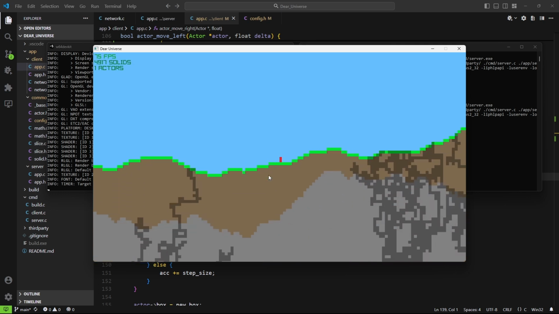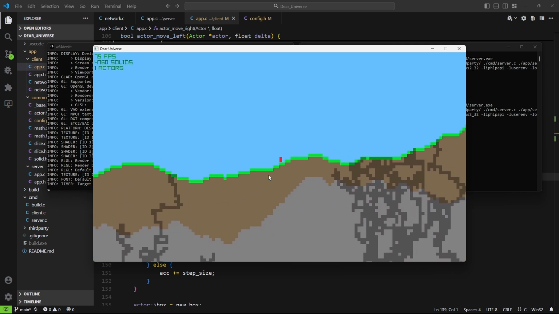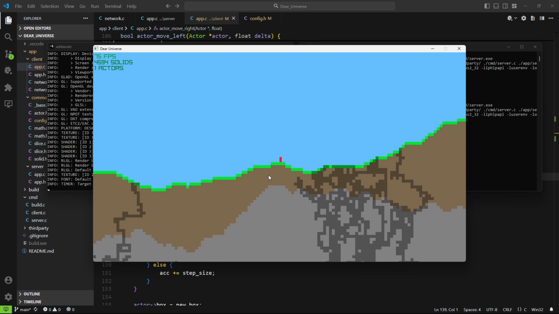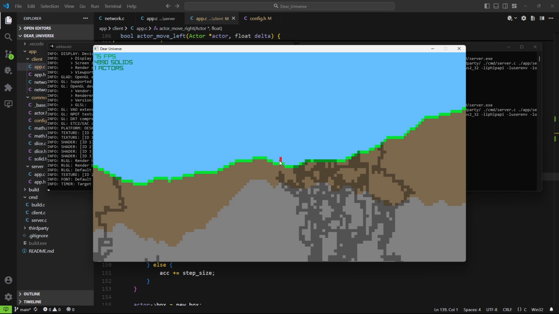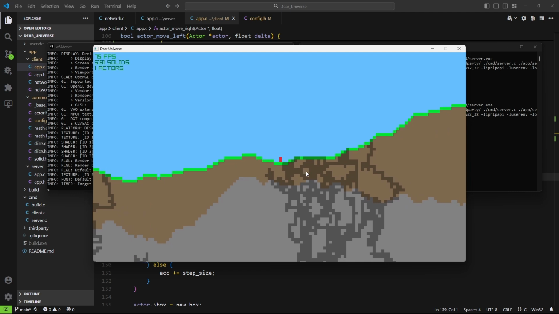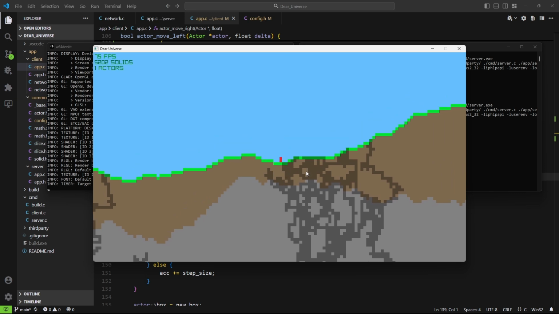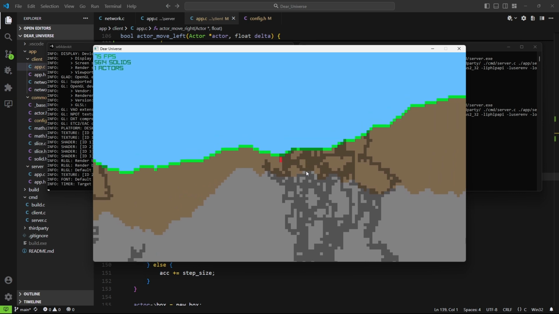Okay, so if we move right, yeah, I think this speed is much better for the player itself. We can imagine that if you have trees and stuff to explore, maybe it's a bit too low, but let's see. Okay, so now yeah, it works much better. Oh, that makes sense.